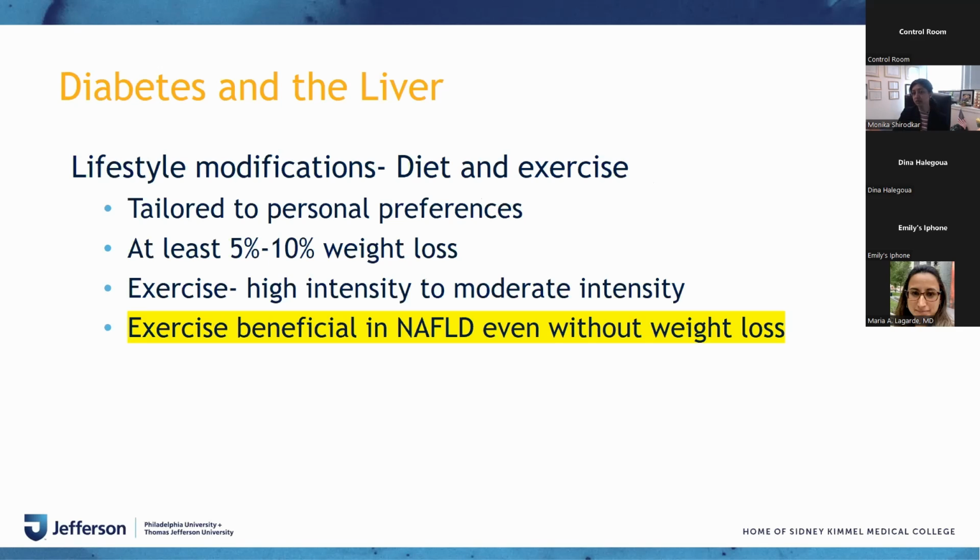So going back to that insulin resistance, exercise itself will get glucose where it needs to be and helps lower insulin resistance and all that inflammation. So although we want to see weight loss and we know weight loss helps in fatty liver, any type of exercise is still going to help as well for both diabetes and fatty liver.